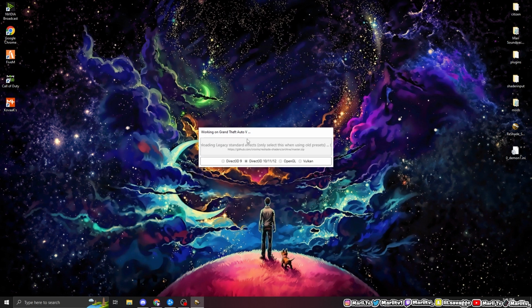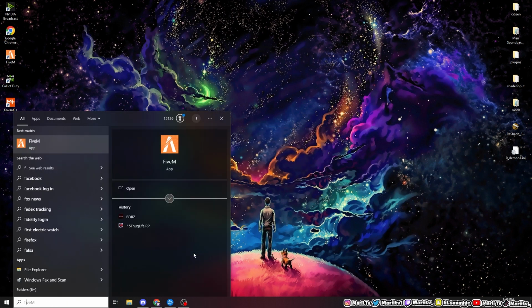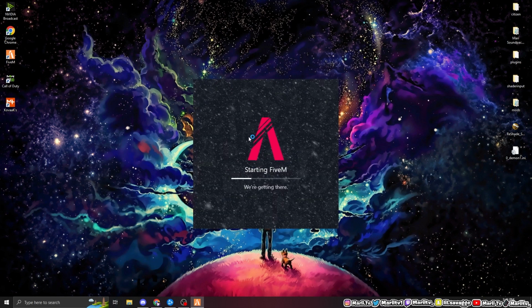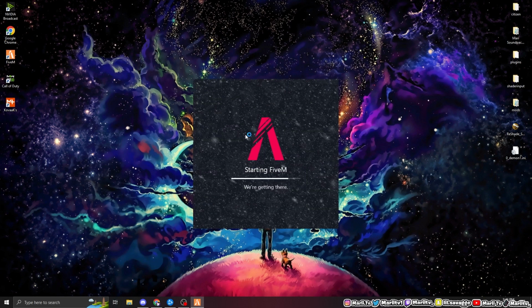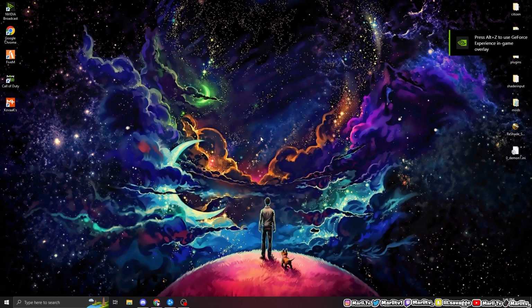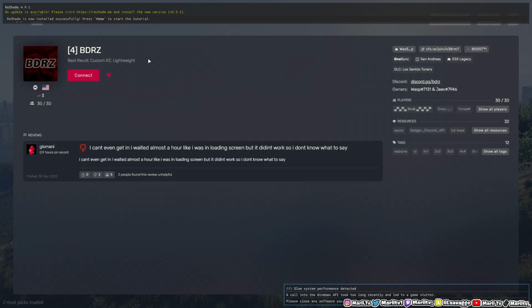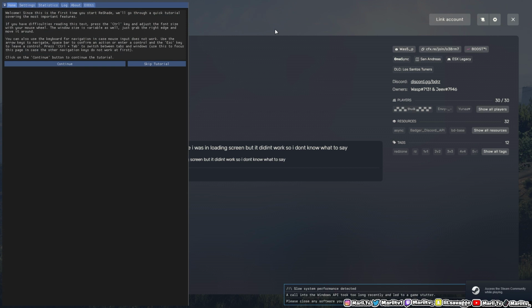As you see, it's downloading all of the settings for the Reshade. After that, you're gonna just exit out of this and you're gonna open up 5M. Now, once you open up 5M, you're just gonna click the home button. Usually is the default. You can change that keybind as well in the settings. I'll show you how to do that as well. As you see, update available. Of course, it's 5.52 out right now, but we don't want to use that. It's the simple fact that it's not working for 5M. So you're gonna press home.